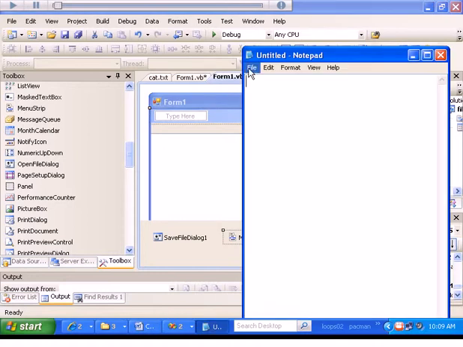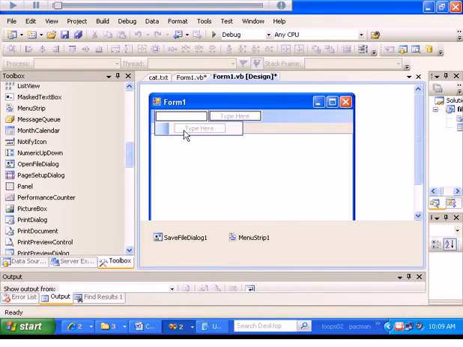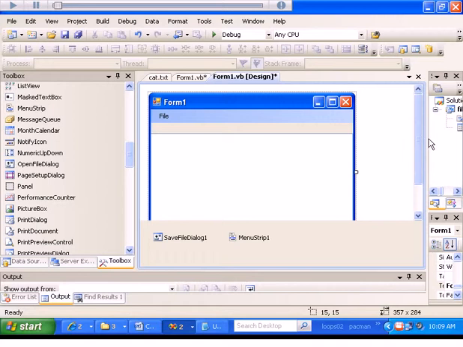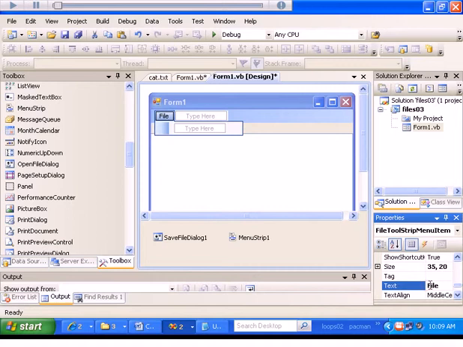Now, if I go to Notepad and look at the top left-hand corner, what does it say? It says File. So I want this to say the same thing. Click on it and just write the word File. Now if I go back to Notepad and hit the Alt key, I see that the F is underlined. So I want to underline the F in File. To do that, all you need to do is go to the F in the Properties window and put an ampersand there. And now you can see I've underlined the F in File.